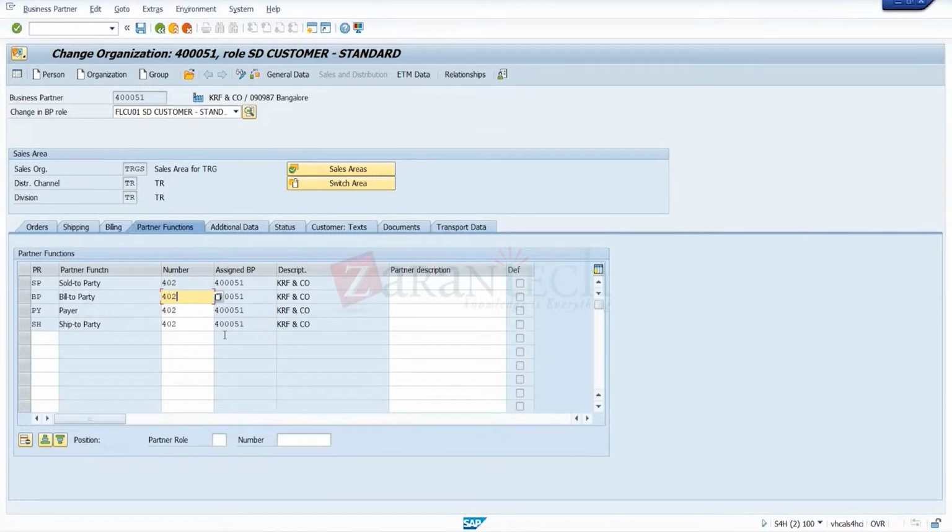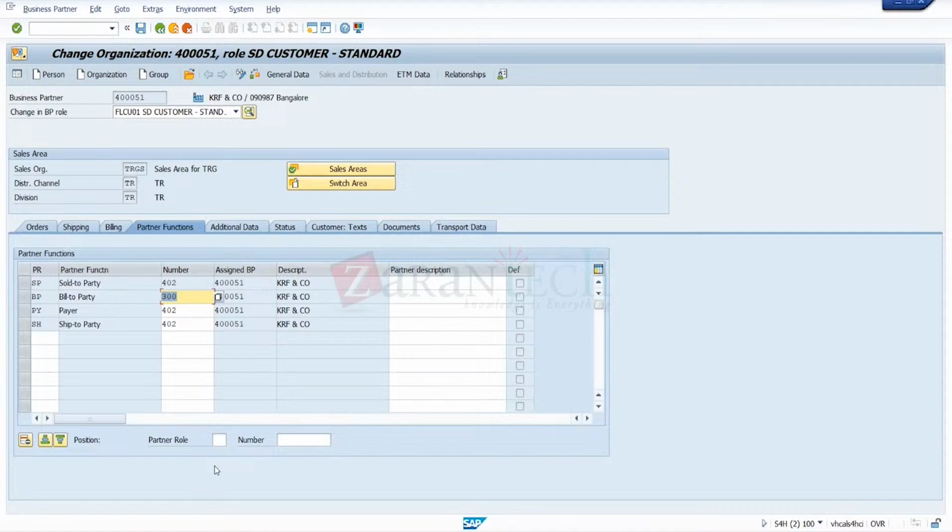Okay, make the master and link the master here. If you want to identify that, you can create your own account group for that also, many different account groups for different customers. For example, sold to party is this one, and bill to party is another. For example, the code is 300. In that BP master, the 300 BP master can be created by using another account group. That's optional, not mandatory.